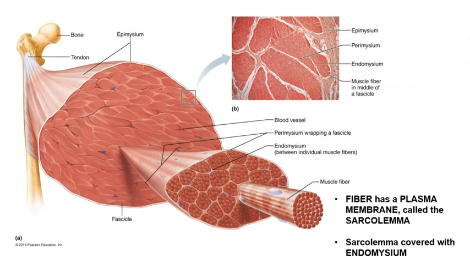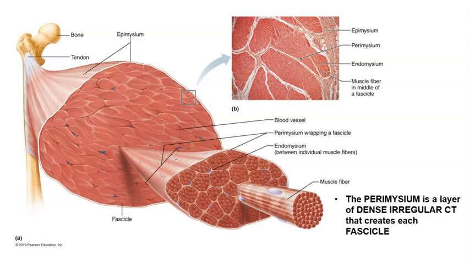And the endomysium is an areolar connective tissue that brings very fine blood vessels in close proximity to each skeletal muscle fiber so that it can deliver oxygen and nutrients to them. So the fascicles, or the bundles of skeletal muscle cells, are held together with a wrapping called the perimysium, which is a dense, irregular connective tissue that helps to keep the fascicle organized.